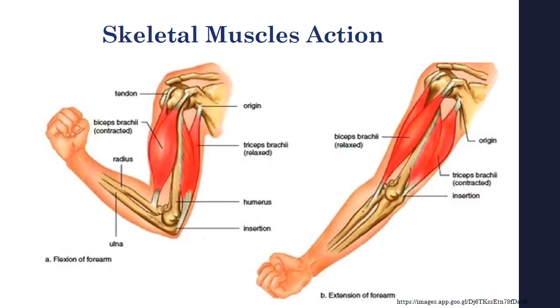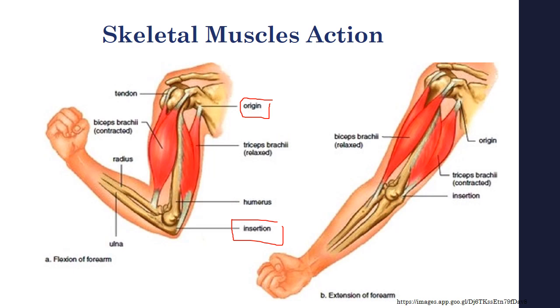This one shows you the origin and insertion of skeletal muscles. As you know, muscles usually have an origin and an insertion point, and usually the point of origin is fixed. It will not be the one that is moving, but the point of insertion is where the movement takes place. So whichever bone the muscle inserts into is the bone that it is going to move.